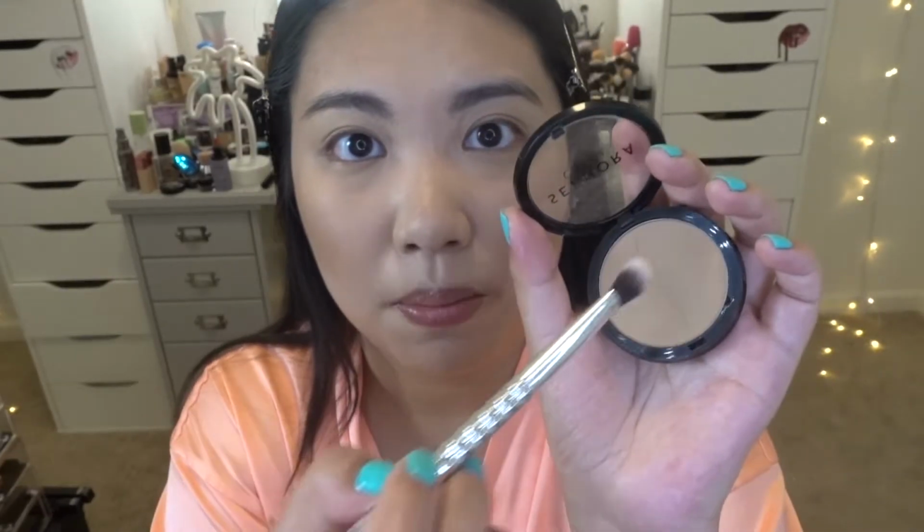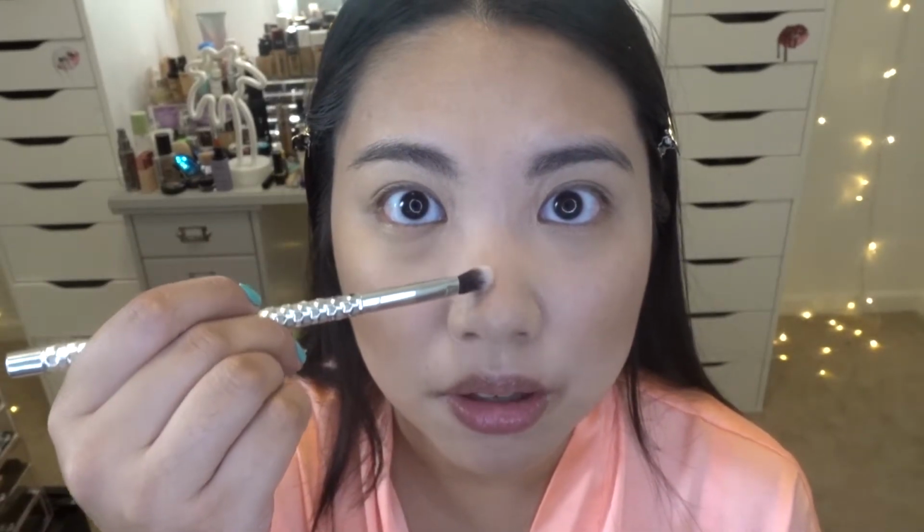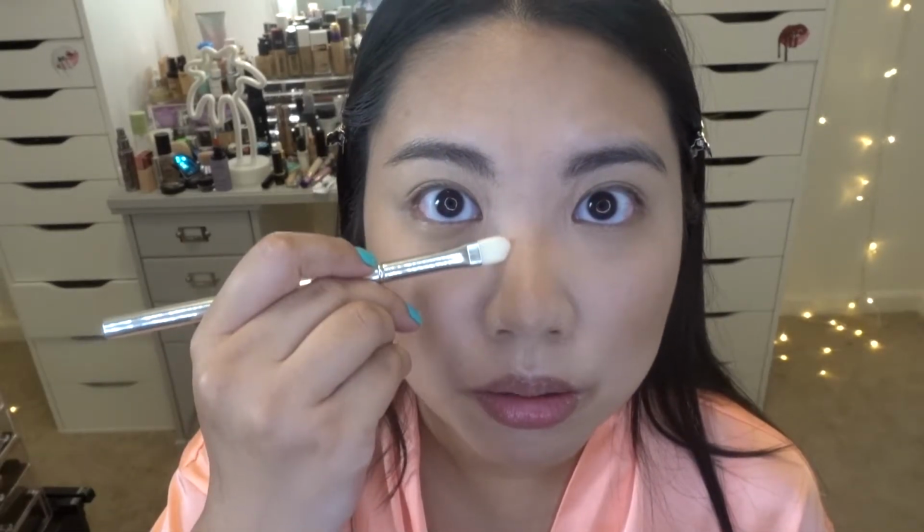And then I'll do a nose contour today because it is a prom, so I want to be more formal. So I'm going to use this brush by Pure Cosmetics. This is just an eyeshadow brush. And I'm going to just pick up the same shade right here and draw a line here. And then I go back using this Kylie Jenner eyeshadow brush in the number 14 to dust off the excess powder like this. And also in the middle, like this. So yeah, that's the nose contour right here.